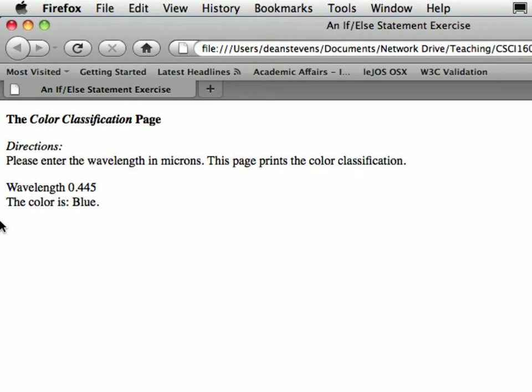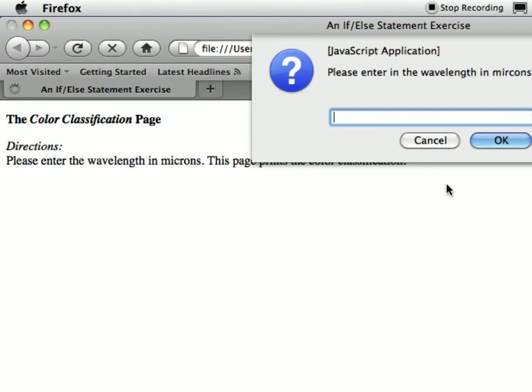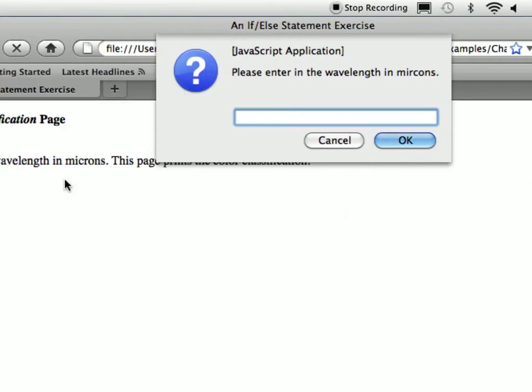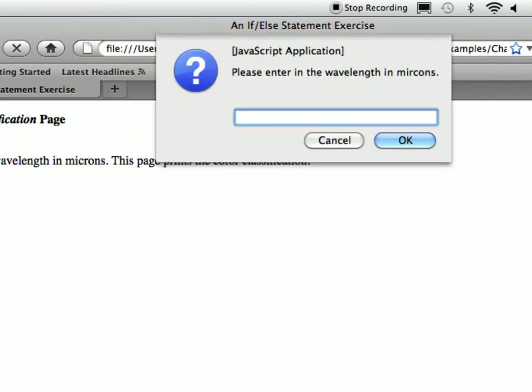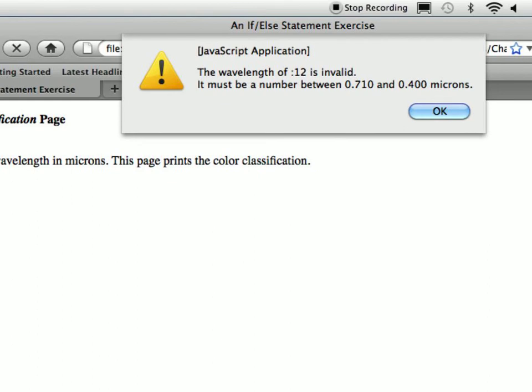Okay, so your program needs to worry about a dumb user. So what kinds of mistakes could a user do here? Yeah, non-numeric data. So they could type in something like this. You need to give an error message, or if they go beyond the bounds of what the program will allow, you need to print out an error message.